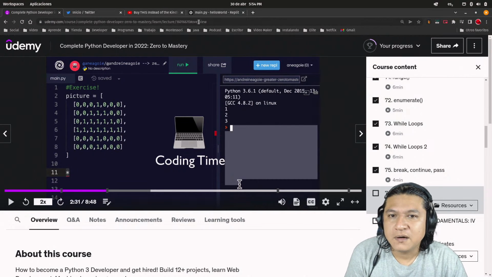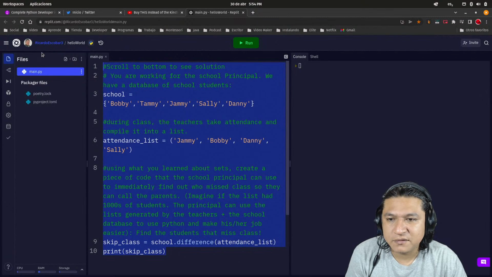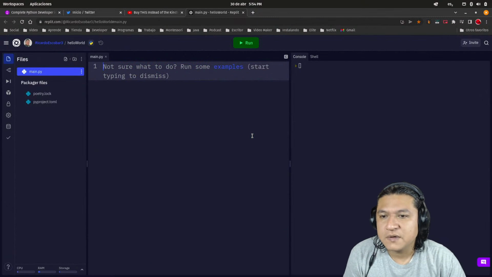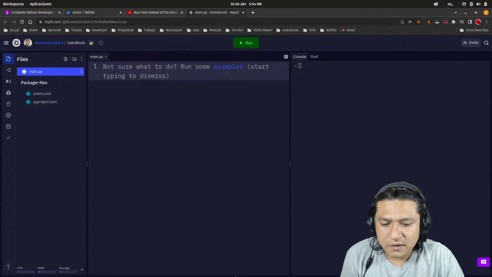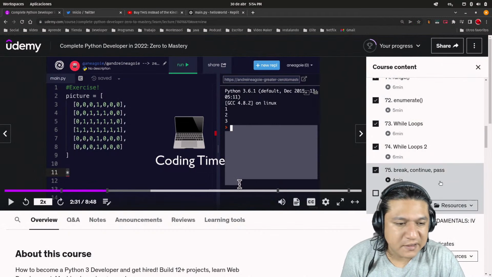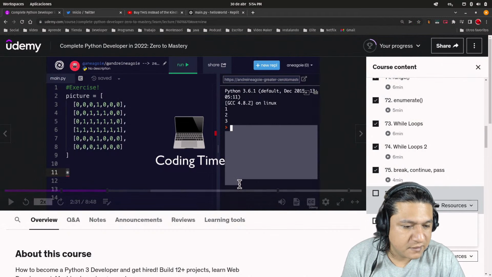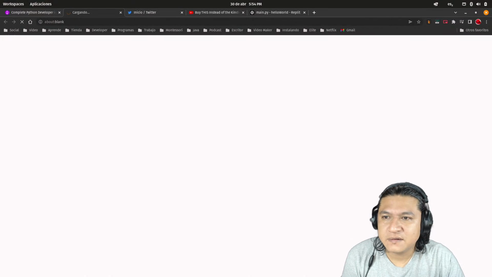Okay. Well, I guess that considering that we were looking at loops recently, he is expecting me to write a loop. Let's do it here. So I wonder if I can just copy... there we go. Okay, exercise in REPL.